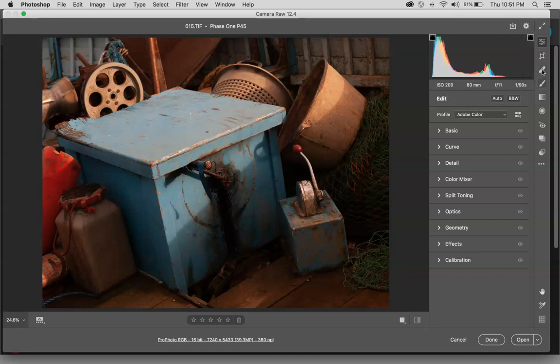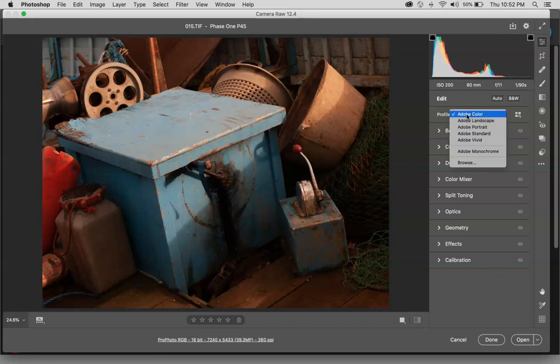You'll see to the right hand side there's all these different buttons. We're not going to mess with any of those right now. We'll get to those when we get into the intermediate camera raw processing. Those are retouching buttons, also cropping buttons and presets and so forth. But for now, we're just really concerned about the basic drop-down menu here.